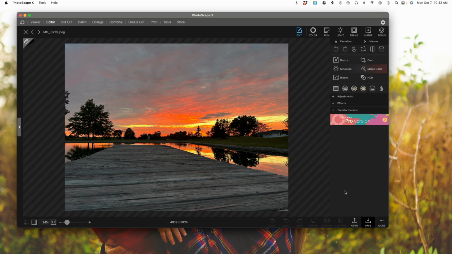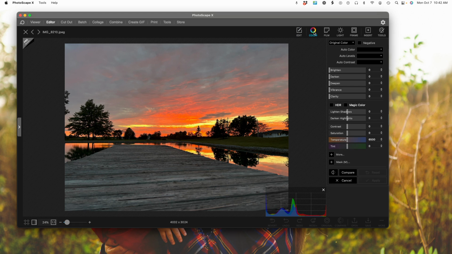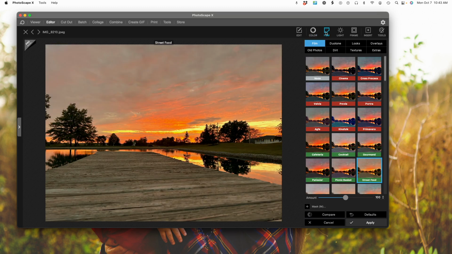Again, just cancel that, and then I can go to Color as well. If I go on Color, I can change my brightness, I can darken, all the different options that are available to adjust the color of your image.